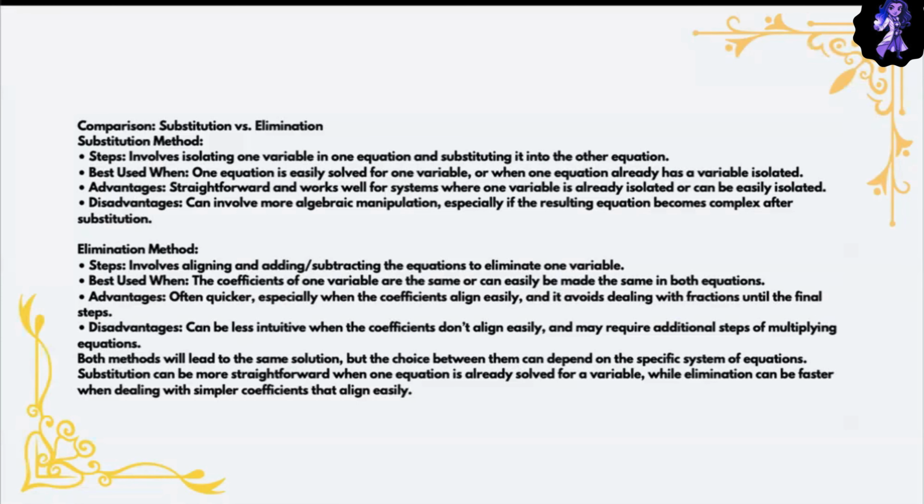So this slide just shows us the advantages and disadvantages. Both methods will lead to the same solution, but the choice is based on the specific system and speed, and which one will be straightforward. Substitution can be really straightforward when you have one equation already solved for a variable. So you have to take a look at the equations themselves and compare. Whereas elimination could be faster if you're dealing with really simple coefficients and variables that are already lined up.